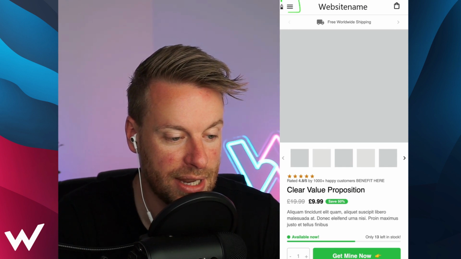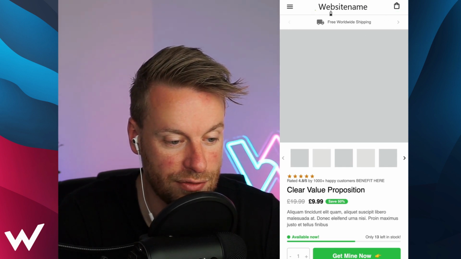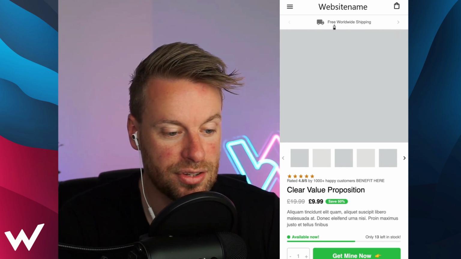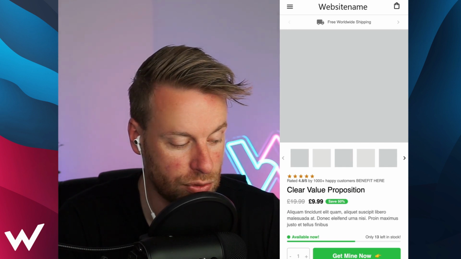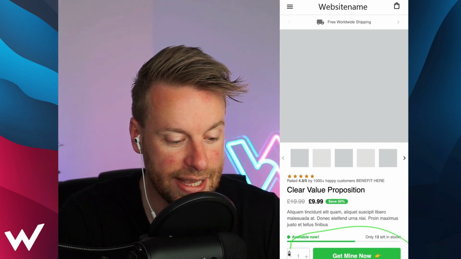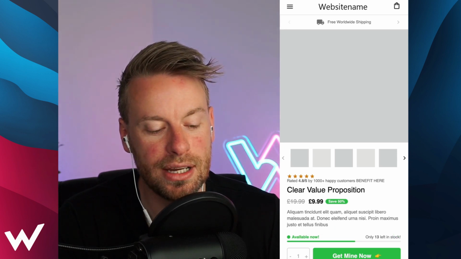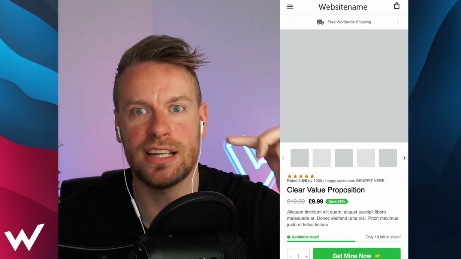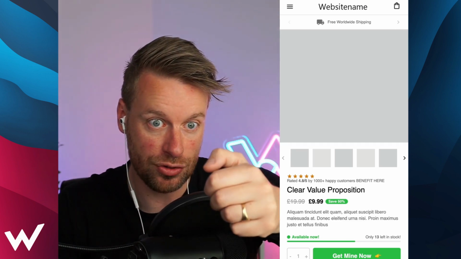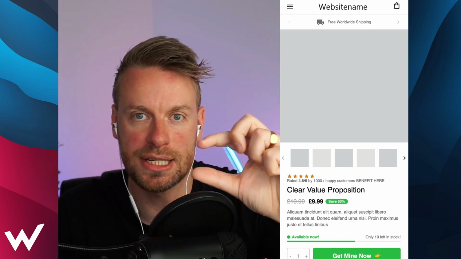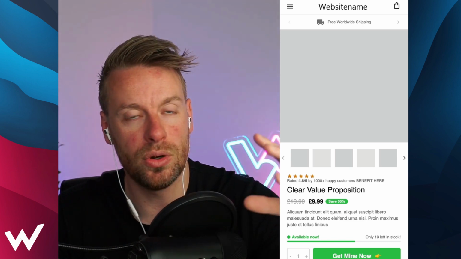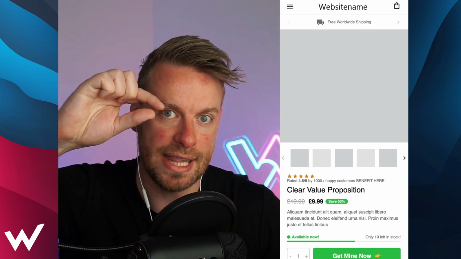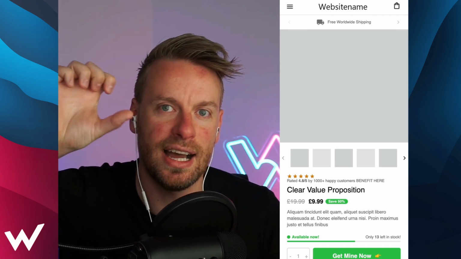You have a clear menu tab here. You have your cart button here. You have your logo all on one line. Then we can get our trust across on one line as well. So your trust can be at the top, also by that call to action. And then lastly, that call to action. Again, it's not essential that that call to action button appears above the fold on mobile, but you need to have it within at least half a scroll. So if you imagine you're on a mobile and you scroll, within half that scroll, that button needs to appear. So make sure that within that scroll, the button can come. But I think what's more important is the other 4 elements, and then you've kind of pre-sold people to then click that add to cart button.